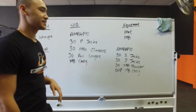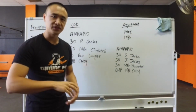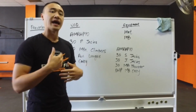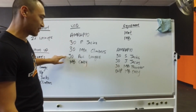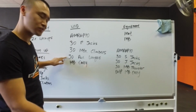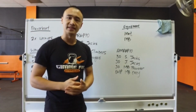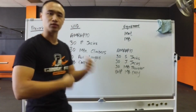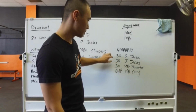Once we get into the medicine ball carry, this opens up a little room for us to slow down that pace, rest and recover a little bit as we need it. So again, try to crank through the first 2 movements and the 3rd movement. If you need a quick break in between for the 3rd movement, the reverse lunges, go ahead and take it into the medicine ball carry. Again, if you need, slow that pace down so that once we get to the top, we can crank through it full speed, okay? Second round, seal jacks, jumping jacks, medicine ball thruster.